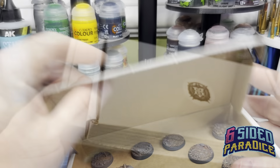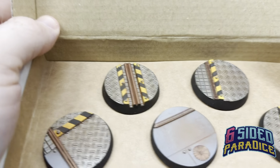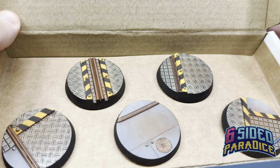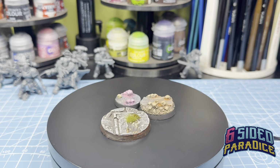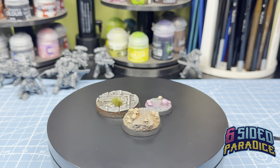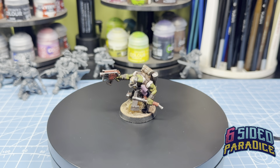Now don't get me wrong, I love to come up with my own base ideas, but if I'm crunched on time, these are definitely the option I go to. I just throw a little bit of pigment powder to help my whole team feel more involved in the base, and chef's kiss, works every time. Just be sure to get the appropriate base sizes for your kill team models.